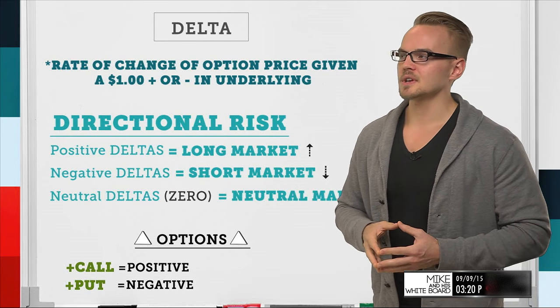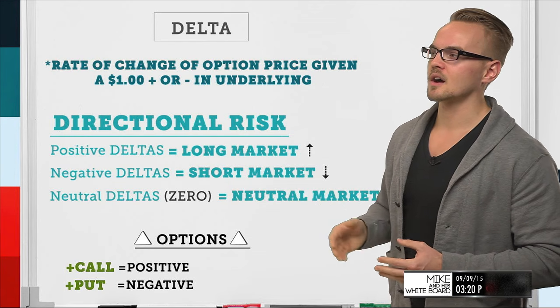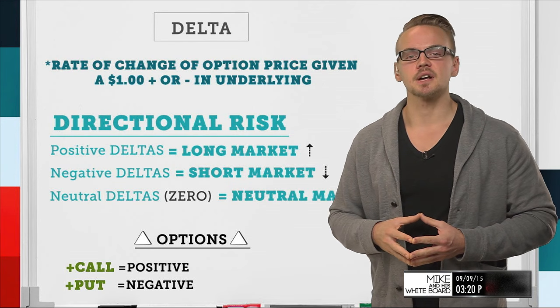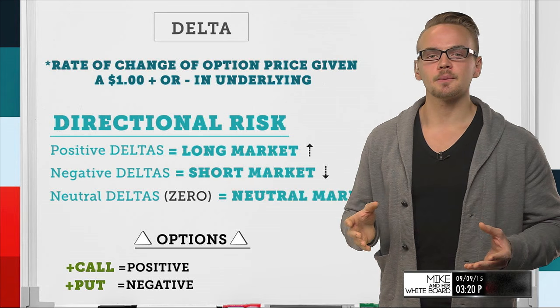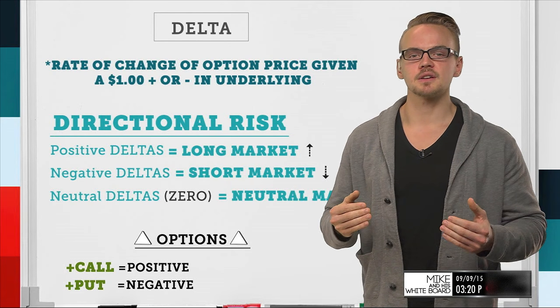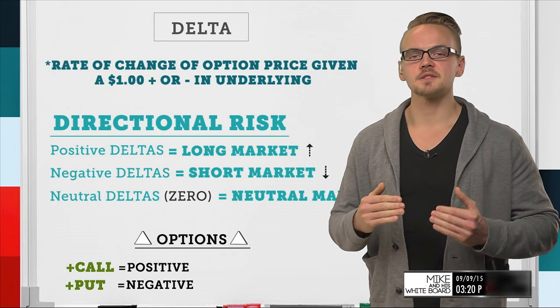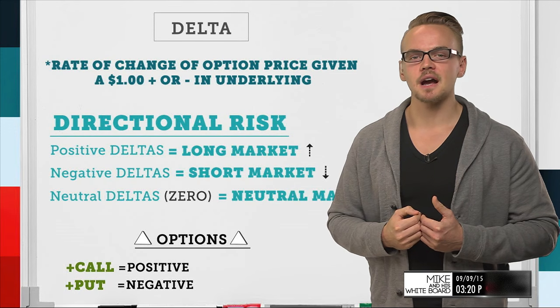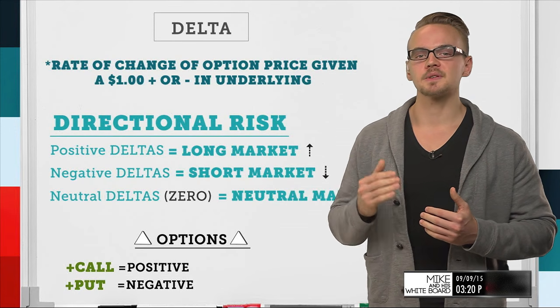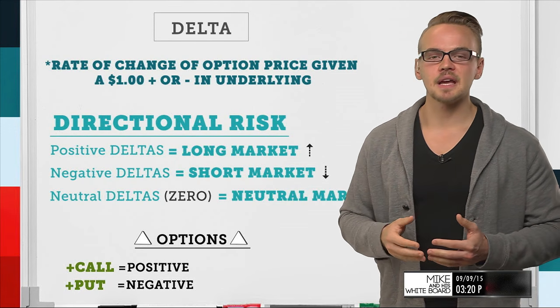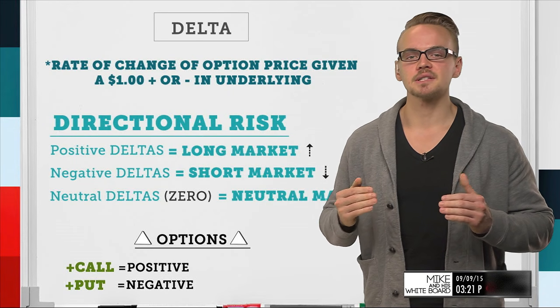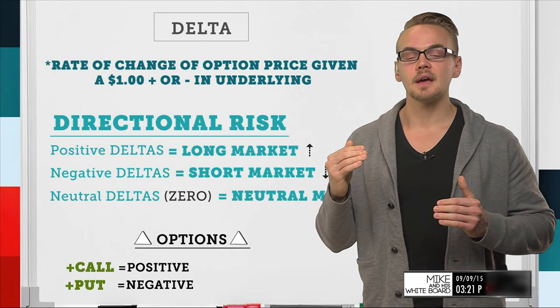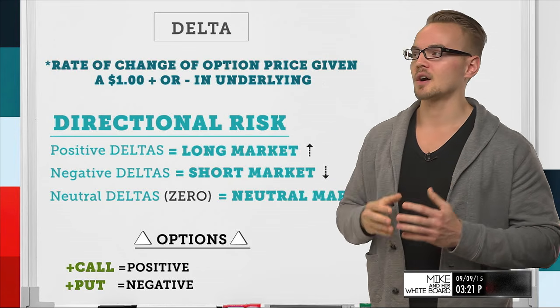So again, when I'm looking at options, if I am buying a call, that's going to have a positive delta, because at the end of the day, when I buy a call, I want the underlying to go up, because a call option gives me the right to buy 100 shares of stock. So I want that underlying to go up to be successful. And that's why the option is going to have a positive delta, because if that underlying actually does go up, I'm going to see profits if I'm buying that call.